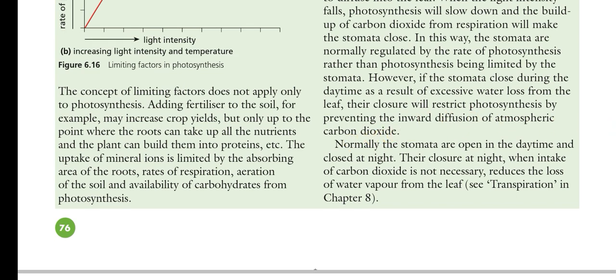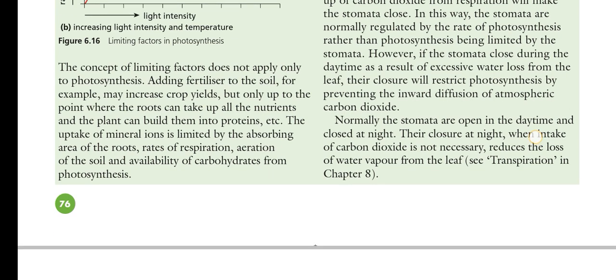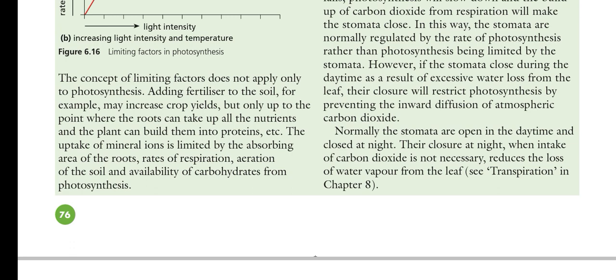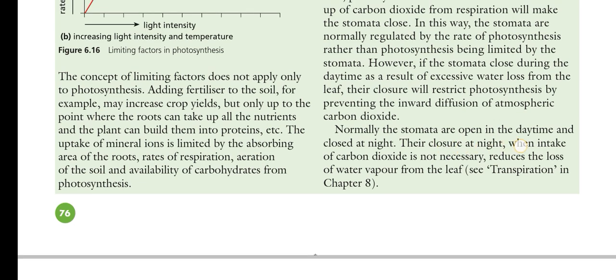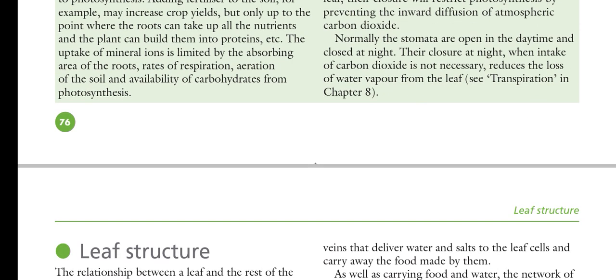So it is very easy to see that if there is a very hot or very sunny day, there will of course be closure of the stomata to prevent the plant from dehydration, or we can say wilting. Normally the stomata are open in the daytime and closed at night. Their closure at night, when intake of carbon dioxide is not necessary, reduces the loss of water vapor from the leaf.